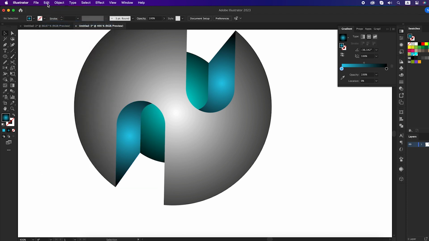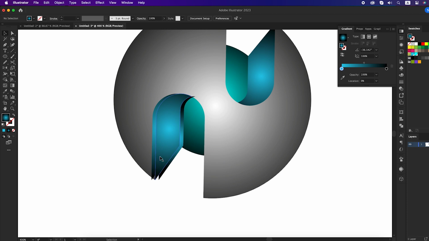Go to the Edit, Cut, and Paste in front. For this one, we will apply black-white radial gradient.